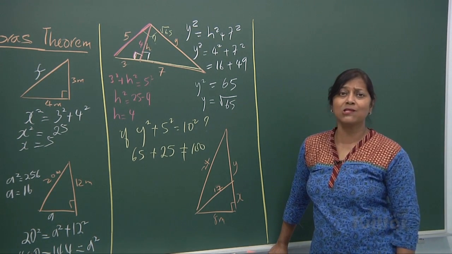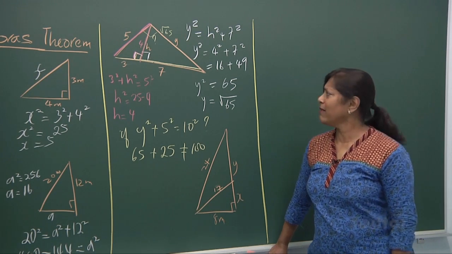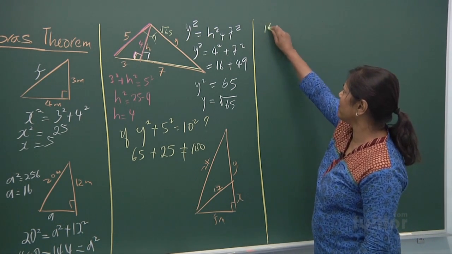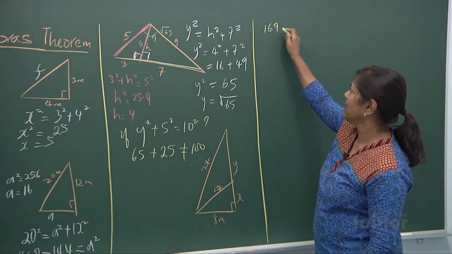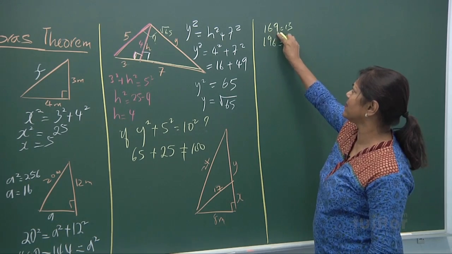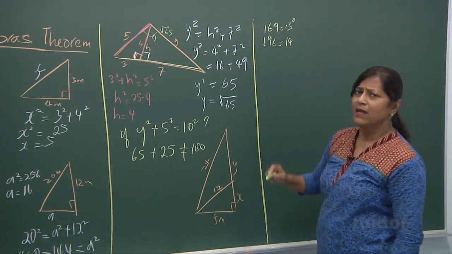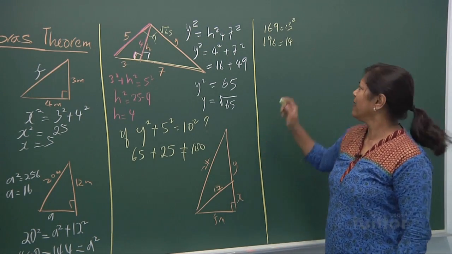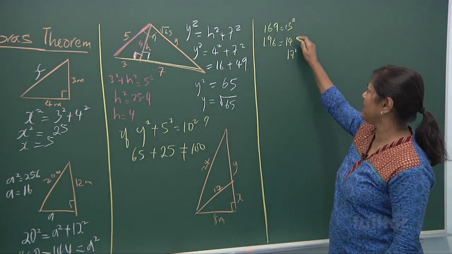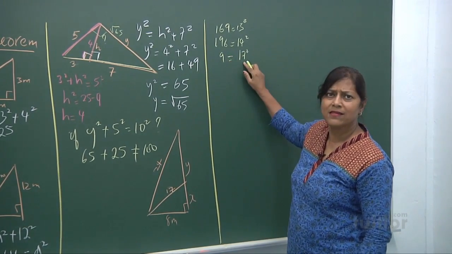Like what is 13 squared? 169. What's 14 squared? I look at the amazing figure of numbers, 13 squared, that's that. 14 squared, reverse the numbers, 69 becomes 96. Hey, that's 14 squared. And you've got to see patterns. Like if you look at 17 squared, now you look at 7, it ends with a 9.